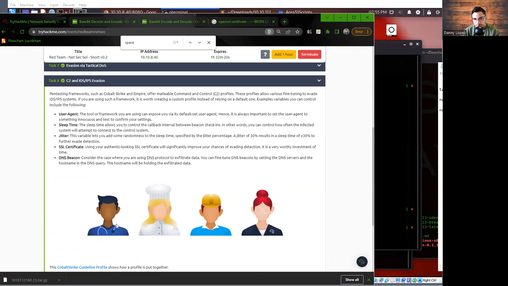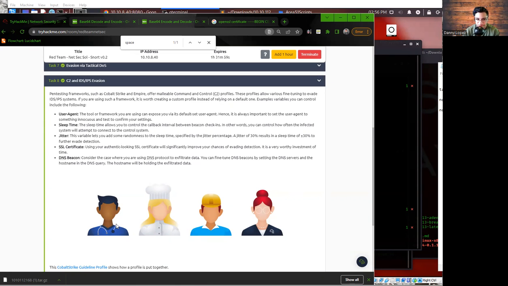Anyhow, so C2 is command and control. It allows you to have your victims connect, or maybe they'll just do a callback to the mothership, to the command and control, or receive commands from the command and control.